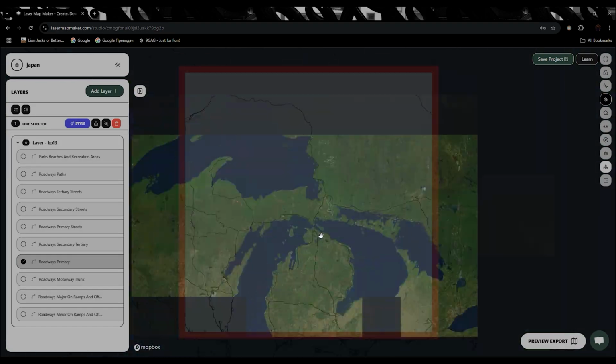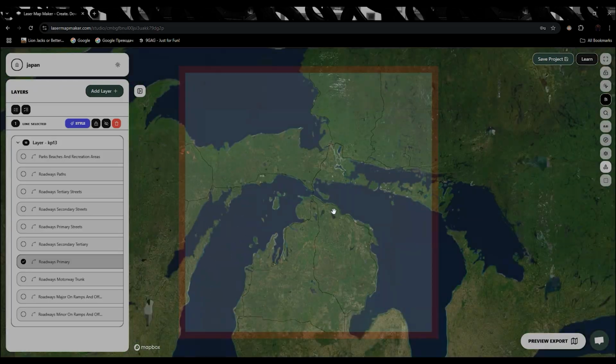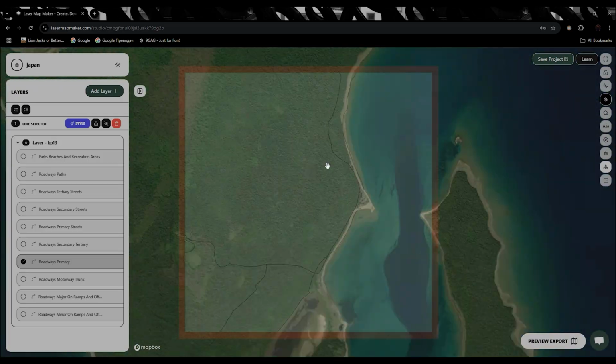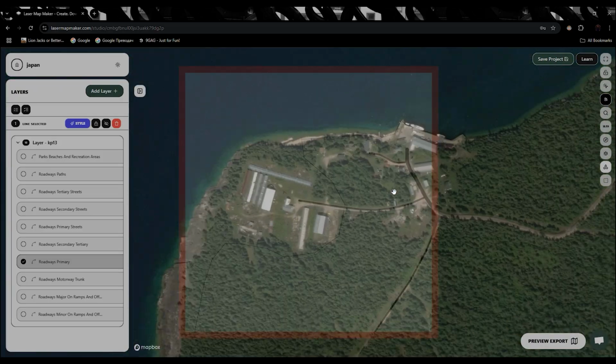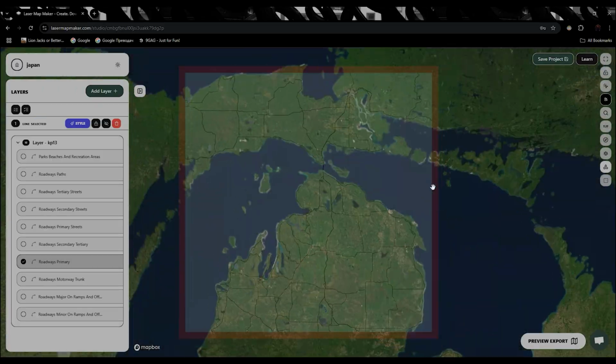This is where I started getting a little carried away with exploring the map. There are all sorts of interesting places around the Great Lakes, so I wanted to look for something that would make an even cooler project. Ultimately though, I just got stuck looking at people's houses at the lakeside and being jealous.